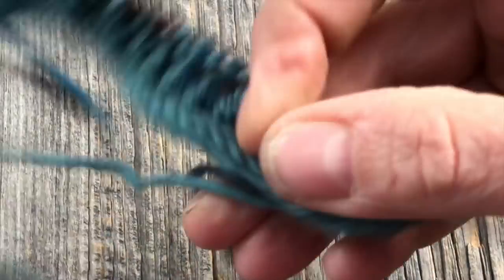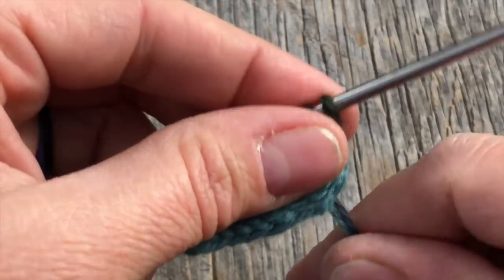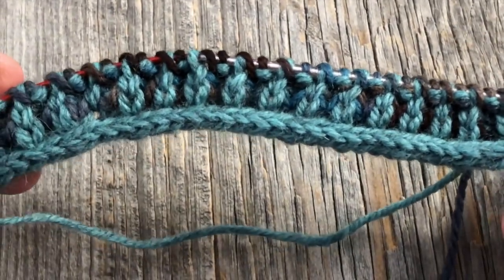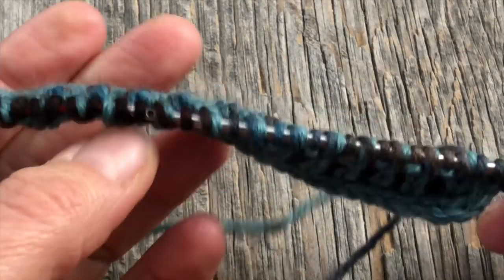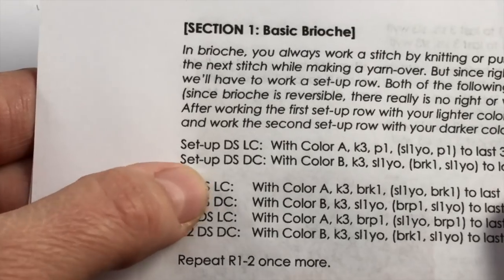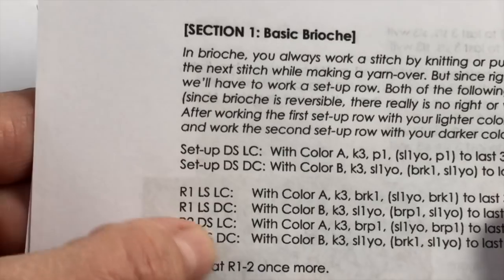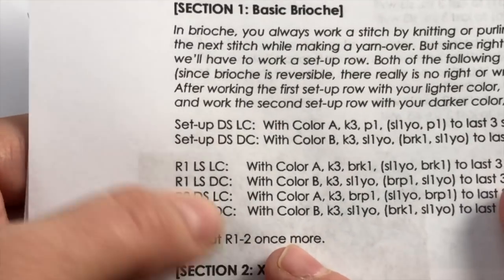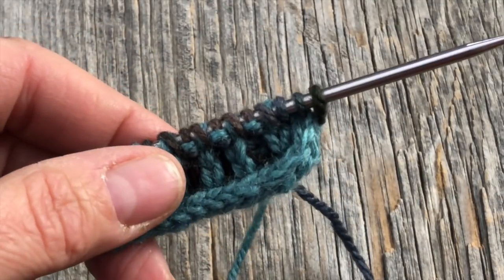Now we're going to turn our work, and we have completed our first full sequence. Doesn't that look cool? It's so squishy. Awesome. Okay, we've just completed this section 1, row 1 light side, row 1 dark side, row 2 light side, row 2 dark side. So now we're going to repeat that whole sequence one more time. Do that and show you what it looks like when I'm finished.